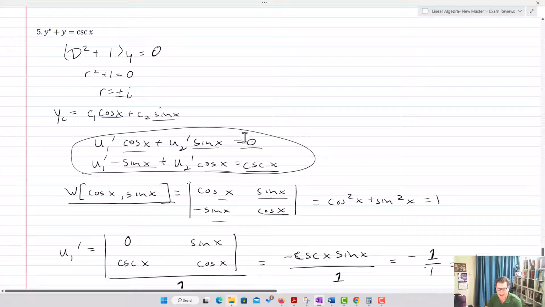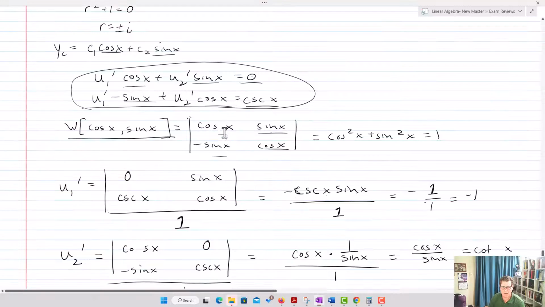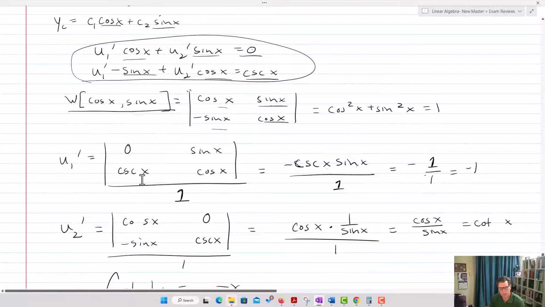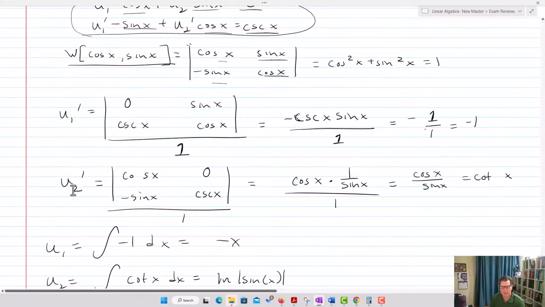You don't actually have to. You just need to know that this is going to end up being the system that you're going to be solving, right? So our u1 prime is going to replace the first vector, in this case, with 0 cosecant x, second one with sine x cosine x, okay? And then we'll divide that through by the Wronskian, right? Figure that one out. That's going to give you u1 prime. Do the same thing for u2 prime, except we're going to be replacing the second column with 0 cosecant x, or in this case, with our right-hand vector. And we got then cotangent x.